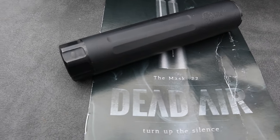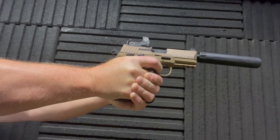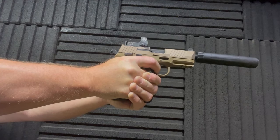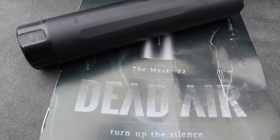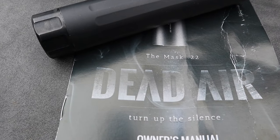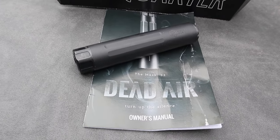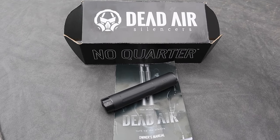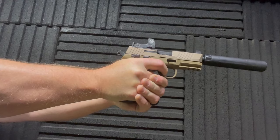This thing is really, really quiet — I can't say enough about how quiet it is. The caliber rating on this is 22 long rifle, 22 Mag, 17 HMR, 17 WSM, and 5.7x28. The energy rating is 850 foot-pounds, and the bore diameter is 22 caliber. Overall length is 5.1 inches.